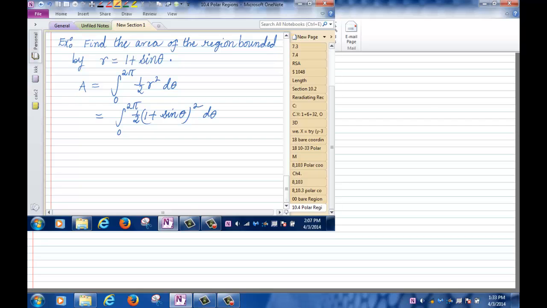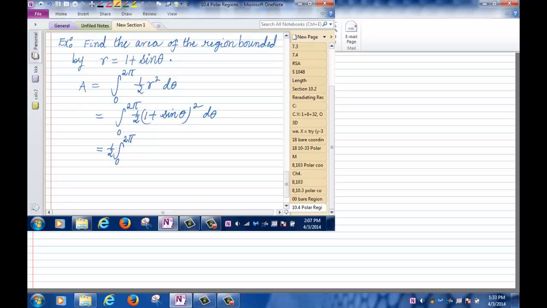All right. So here's, okay, so area is this. Everybody is okay? Everybody is okay with that? All right, so here's how you compute this. 0 to 2 pi. I'm going to take the half outside of the integral because it's just a constant factor. And what should I do? For the 1 plus sine theta squared, substitute with r?